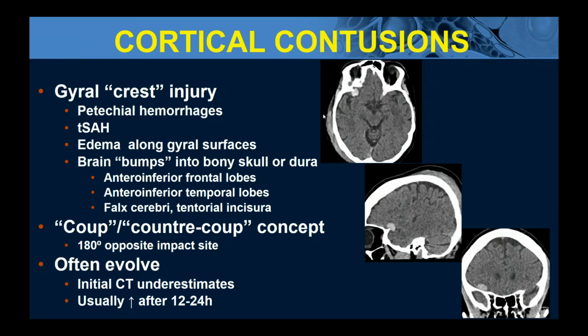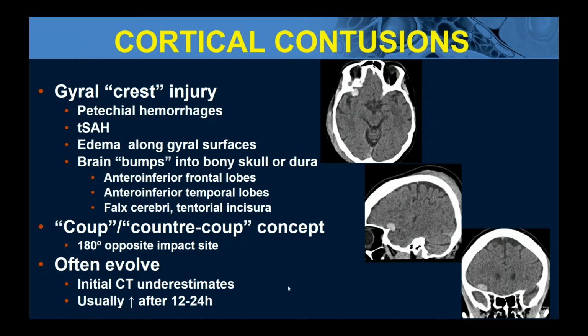And here in this case, we see the scalp injury. Always want to check 180 degrees opposite from that. And here is the scalp injury, and it occurred over the top of the scalp as well as on the right side, and 180 degrees opposite, we can see that brain bruise. These often evolve, and just like your skinned knee looks worse 24 hours later with swelling and bruising, same thing happens with the brain.